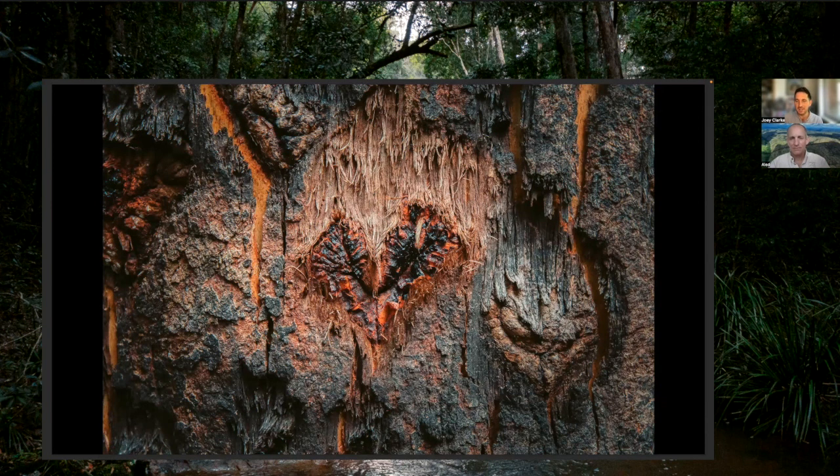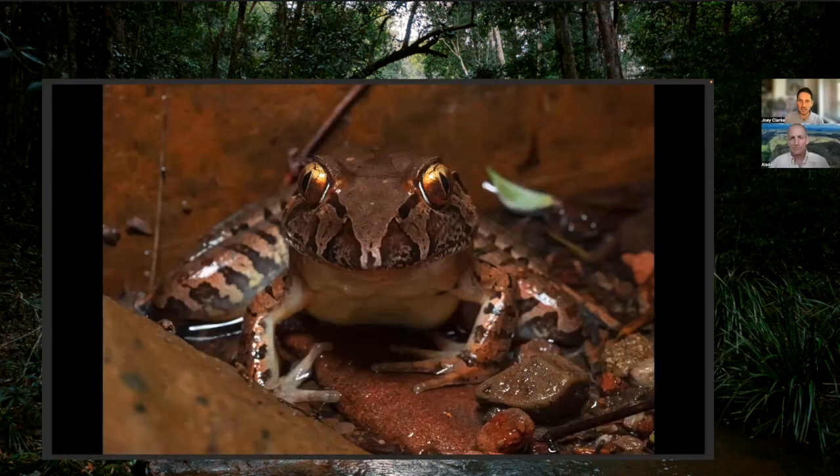They come along at nighttime with their sharp lower teeth, chew this scar, and then come back on subsequent nights to feed on the sap — very energy-rich, sugary food. We saw evidence of this on a number of grey gums through the forest. It's pretty exciting to think there are significant populations of threatened species like the yellow-bellied glider. And also on some of those first inspections, we found threatened frogs. After about 20 minutes on the property, we'd found giant barred frogs — Australia's second-largest species of frog — and also the green-thighed frog.